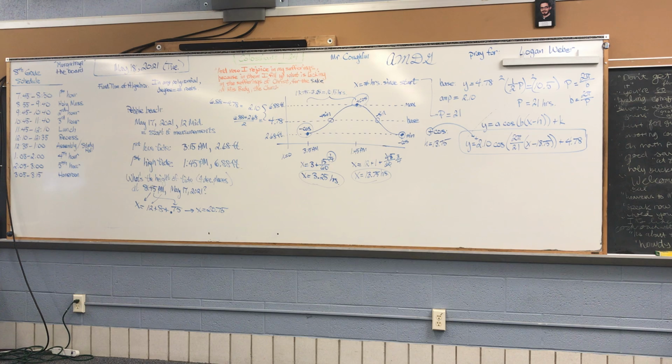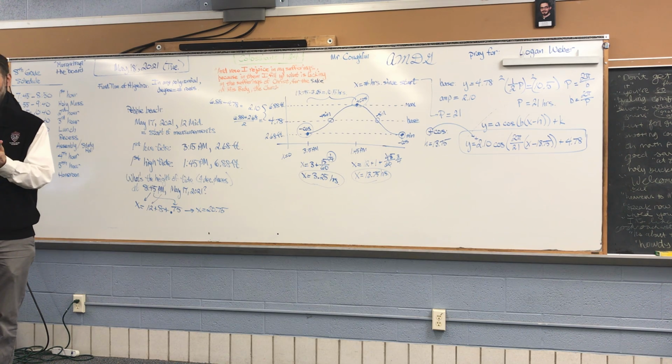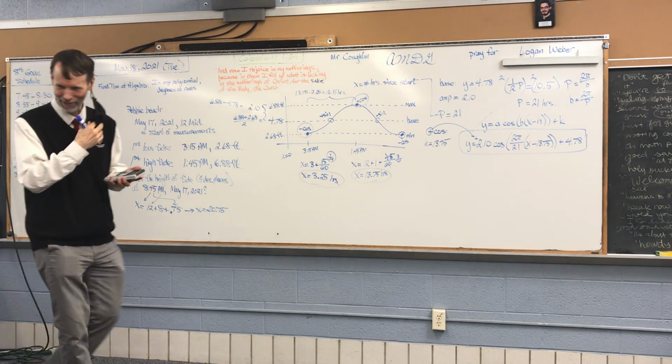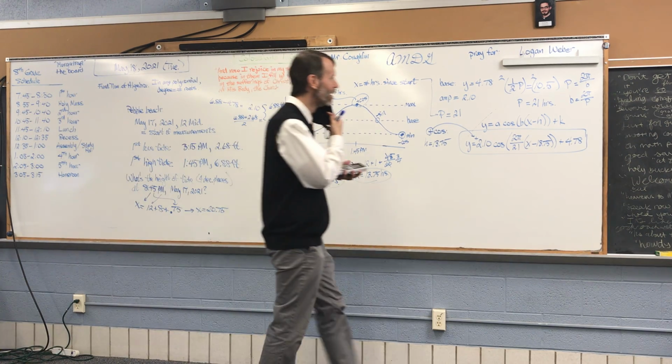Double check. Everybody's calculator probably is already, actually, no, it probably isn't. Stop what you're doing for a second before you type. Does anybody have a key on their calculator saying DRG? Hit it for me. What mode is it in? Is it in degrees, radians, or that weird gradient thing? It's in degrees?